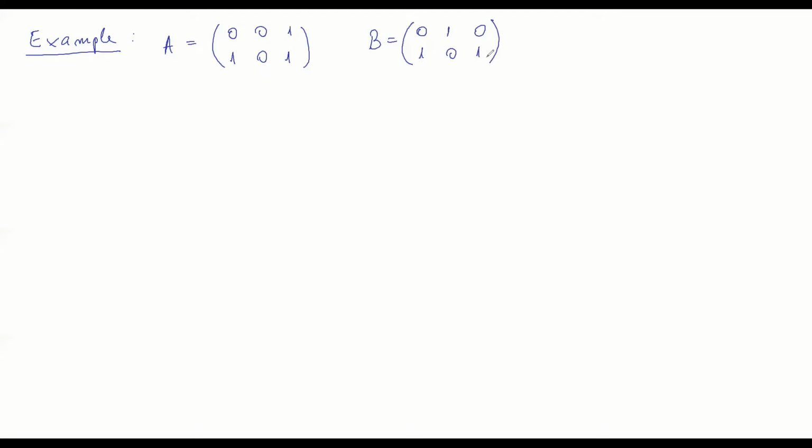So for example, then the sum A plus B is going to be, by definition, a matrix of the same type, 2 rows, 3 columns, and each element of the sum is going to be the sum of the corresponding elements of A and B. So for example, in this corner, I take 0 plus 0, and that's 0. 0 plus 1, that's 1. 1 plus 0 is 1. 1 plus 1, remember in B2 this is equal to 1, and so on.